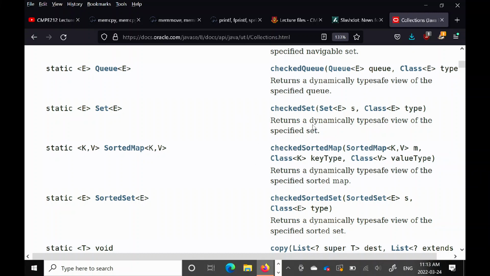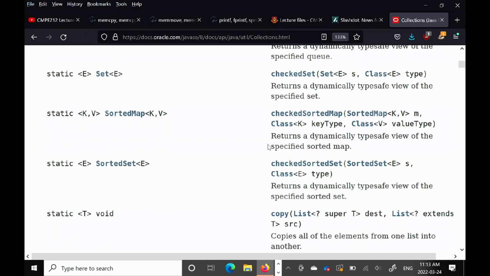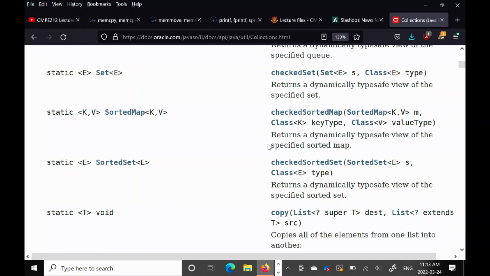Most of the methods in the Collections utility class are written in terms of the interfaces, not in terms of the actual classes. So if you look at the methods, none of them will take in an ArrayList, or a LinkedList, or a HashSet, or a HashMap. They all take in interface types. That lets you pass in many different kinds of objects to those methods, and the methods just work.